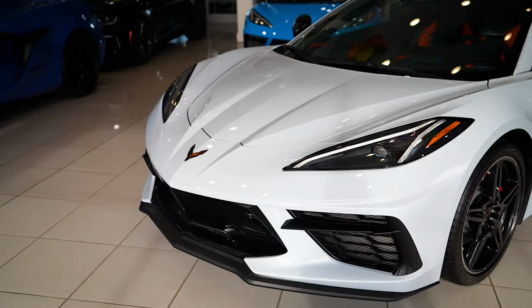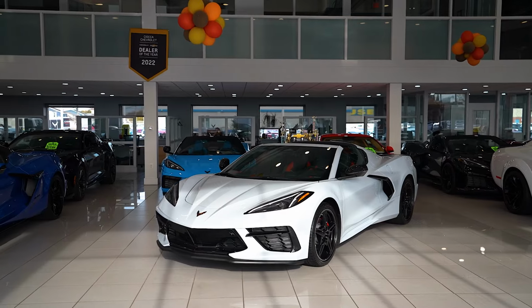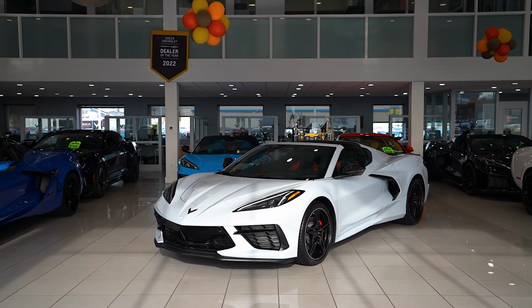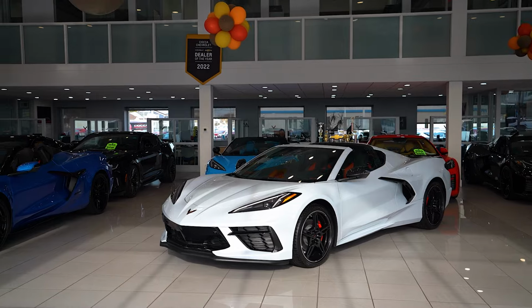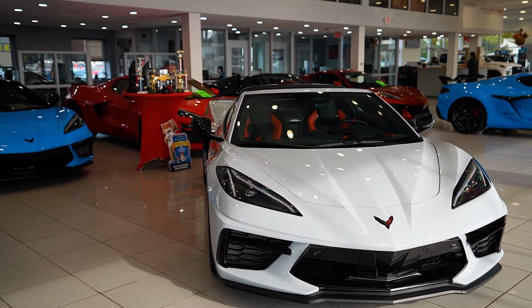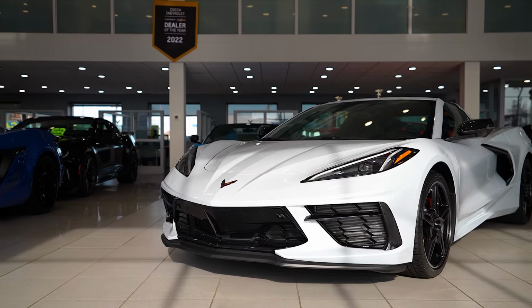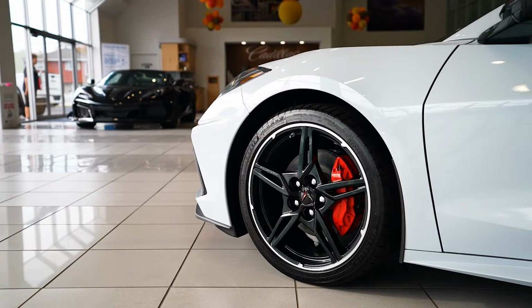Now, with that being said, Gonzalo called me up, and he was looking for a Ceramic Matrix coupe. Ceramic Matrix Gray is a color that had been discontinued for 2025. It's one of my favorite colors, and I just so happen to have one left on the lot when he called me. We're going to layer in some before footage to show you what it looked like before, but it is a 2LT coupe, Ceramic Matrix Gray with a two-tone Adrenaline Red interior, tons of options on it, but he came in, said, I want that one, what can you do to it?